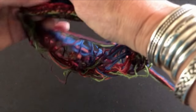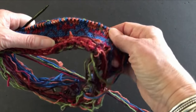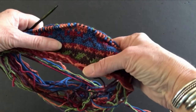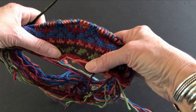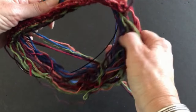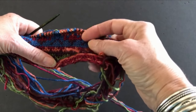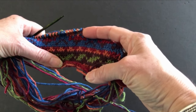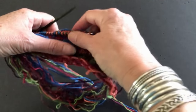All right, let's look at something else. This is something I'm kind of working along. This is the same kind of thing. This is called a speed swatch. When you get done with everything, you can steam block it. But the idea is that you never cut the yarn, so that ideally when you get through, you can rip it out and still have the same amount of yarn you started with.